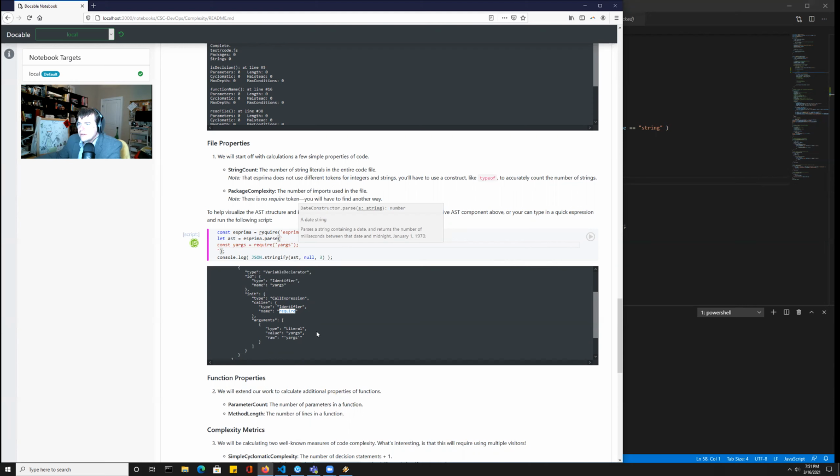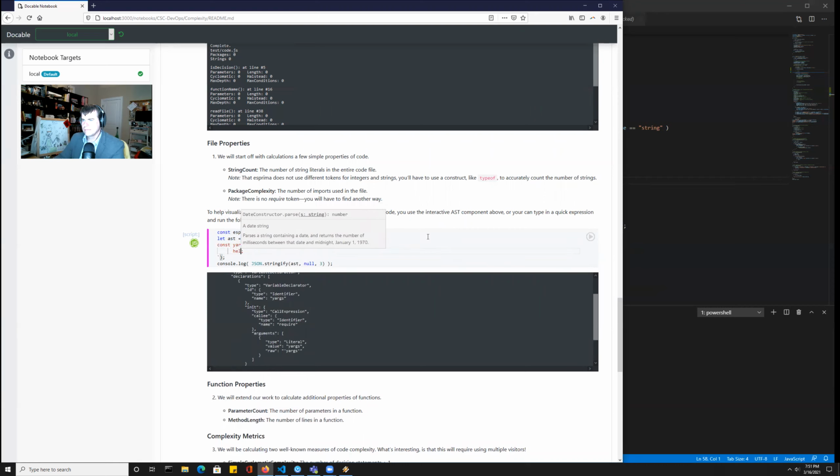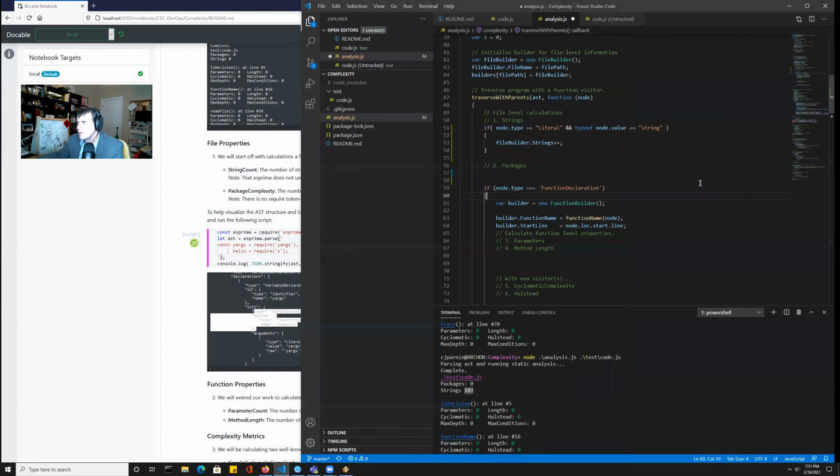Now you could do all sorts of crazy stuff, like you could try to match the higher level version of the tree, like the fact that it's going to have a variable declaration and be assigned all that. But keep in mind, you can also do something like this, where you can assign multiple things, right? And you can also require right in the middle of a statement, right? So this is not going to be accurate if you try to overmatch on the whole tree. Matching on this part of this subtree of the AST is sufficient for what we're trying to do. So that's what we're going to do.